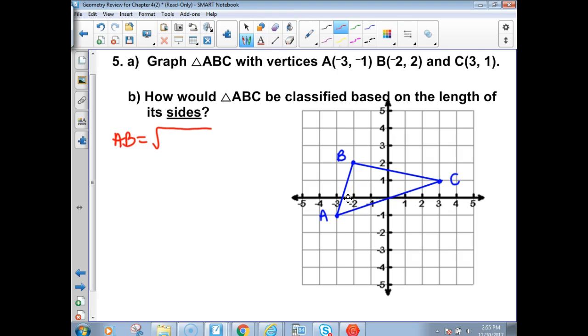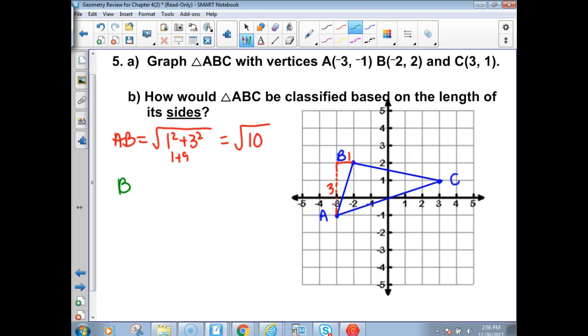Okay, to find the length of AB, I need to go and count from A to B. So I'm going to go up and over. I went over 1 and up 1, 2, 3. So I can do 1 squared plus 3 squared. The change in the x's is 1. The change in the y's is 3. If I'm just doing Pythagorean theorem, it doesn't matter if I do 3 squared plus 1 squared. So the order of this doesn't matter. But then I have to evaluate this. If I type on the calculator 1 squared plus 3 squared, you should get the square root of 10. Because this is 1 plus 9. You can do it without the calculator if you like.